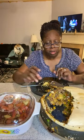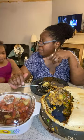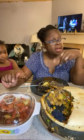So, we got like half a pie left. And whatever we don't eat today, we can eat tomorrow with leftovers. Wait a minute, baby. I'm making collard greens and a brisket.